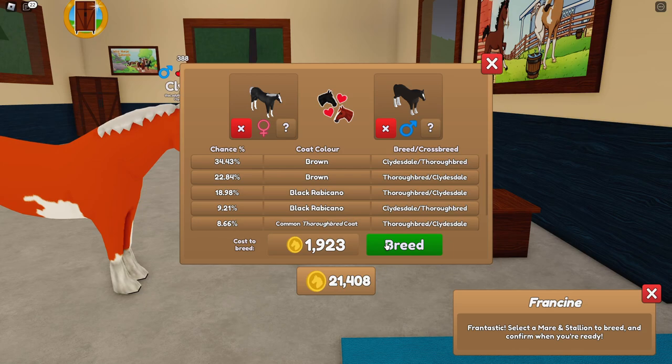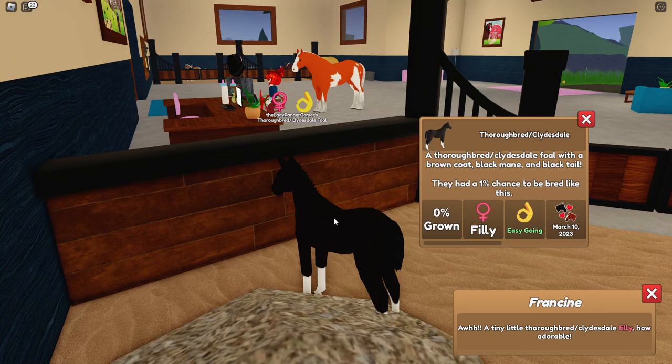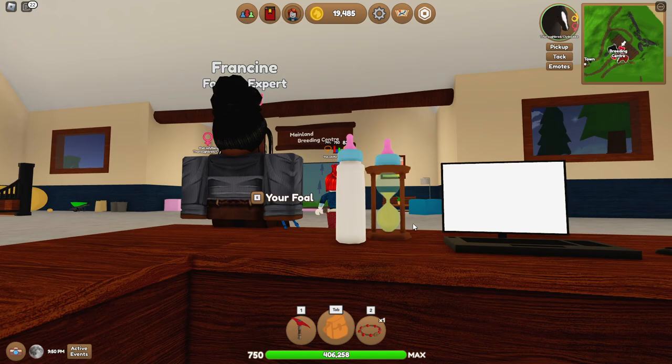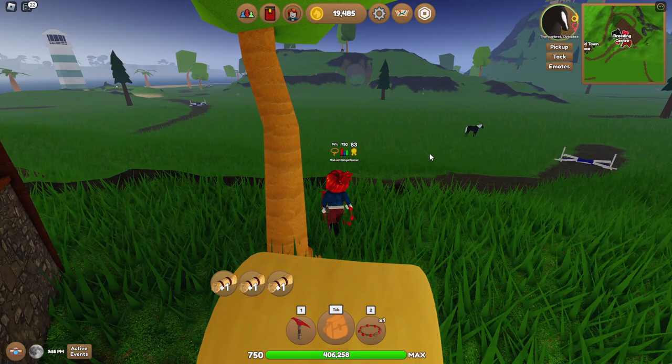Okay. All your fingers crossed for a Rabicano Clydesdale, guys. It's a black thoroughbred, isn't it? It's a black thoroughbred. Actually, it's brown. It's a brown coat with a black mane and tail, which is a cross coat, but the wrong way. Oh, poo. Okay, right, let's head back over to... this is very annoying. I'm not annoyed at all.